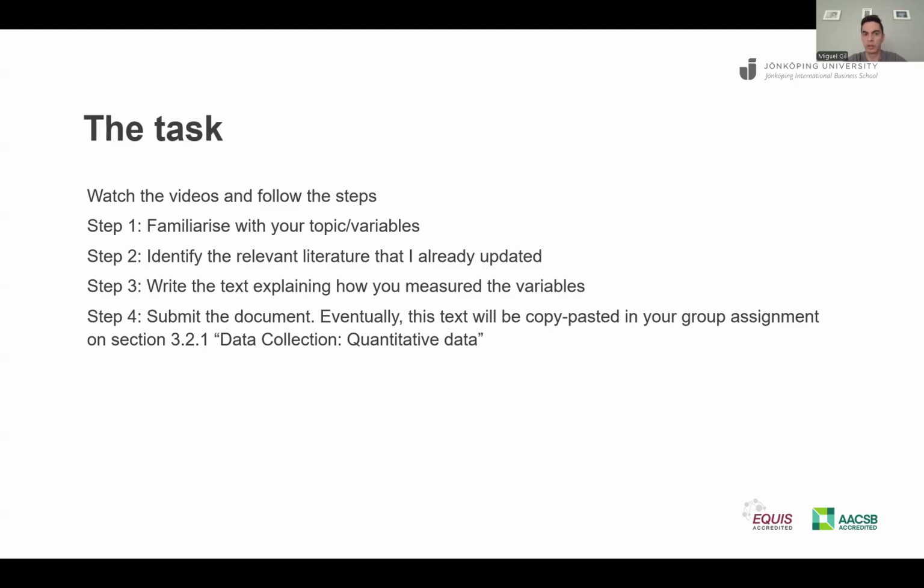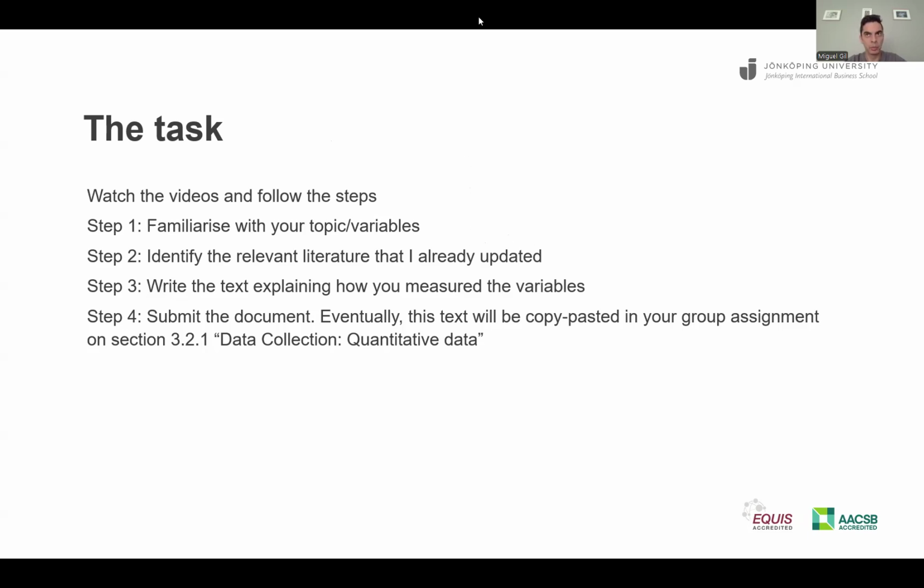Okay, so now in this second video, I will assume that you have already familiarized yourself with your topic and variable, so you know which topic and variable you're talking about. You have identified the two main variables. So I will jump to step 2. Identify the relevant literature that I have already updated.